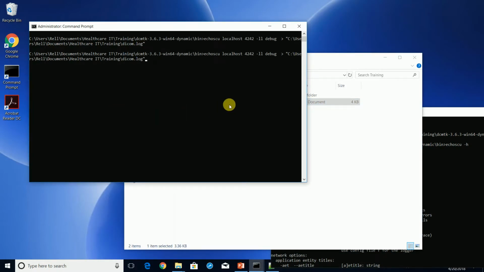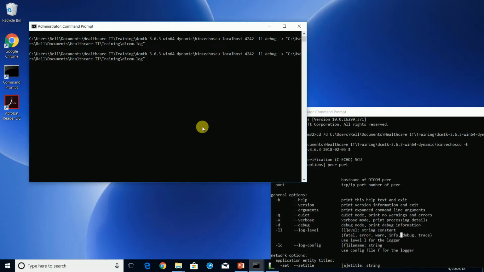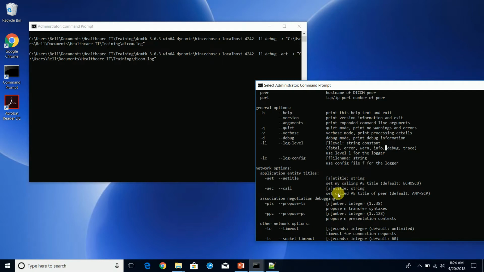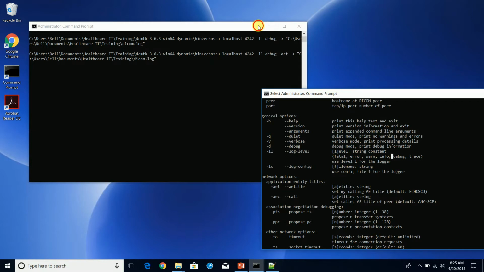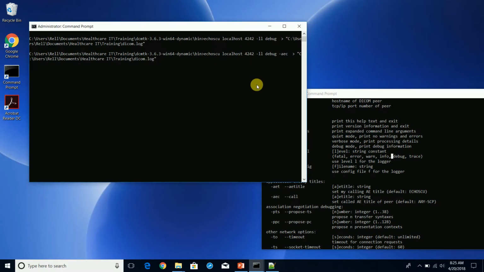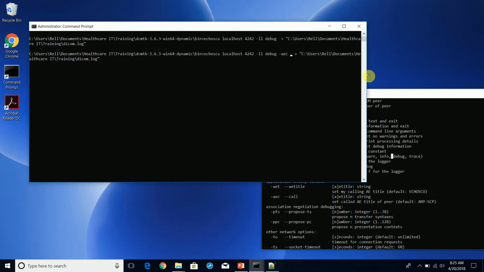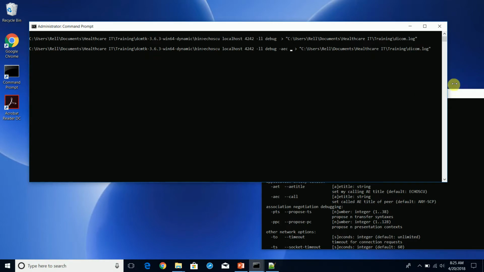If we run that same command, this time let's specify the AE title. Let's specify the called AE title, dash AET should be called AEC. So we're going to do AEC. Make this window bigger.